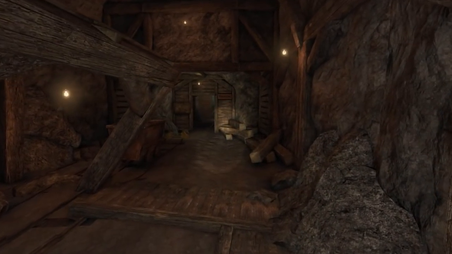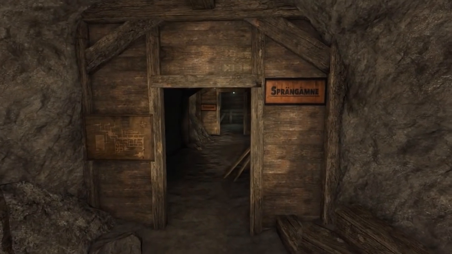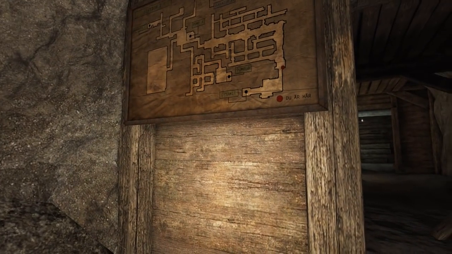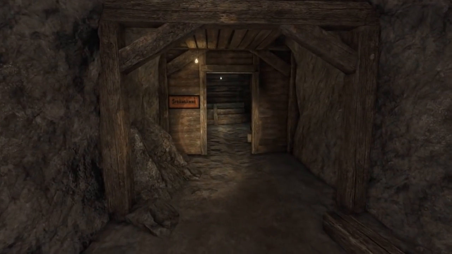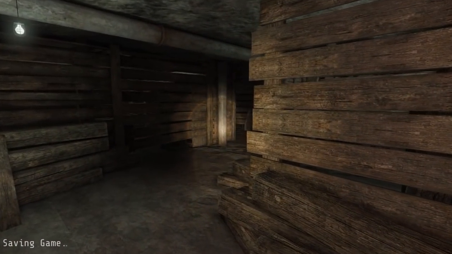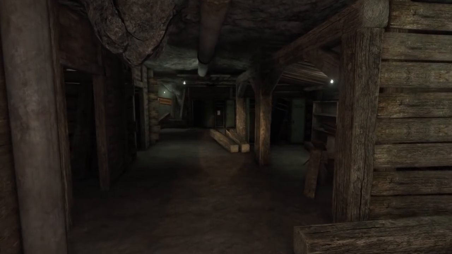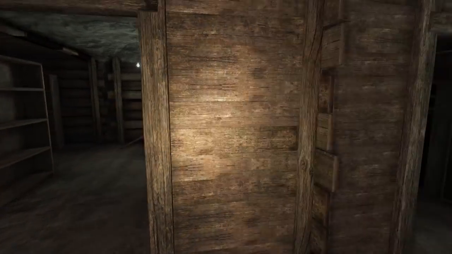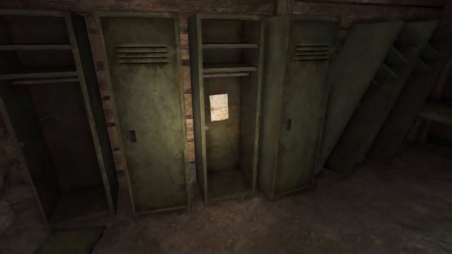Okay. Well, I think... Well, there's a map over there. Sprangamna. What is that? Oh, does that mean dynamite area? Like, do not enter, you will die? Probably something like that. Okay. I'm seeing quite a few lockers. Oh, there's something poking its head out of that one, actually. Let's take a look, shall we? Wow, lots of lockers. Yeah, what have we got here?